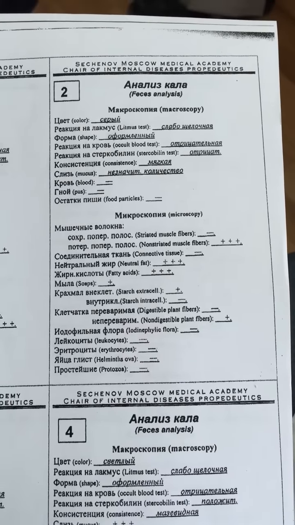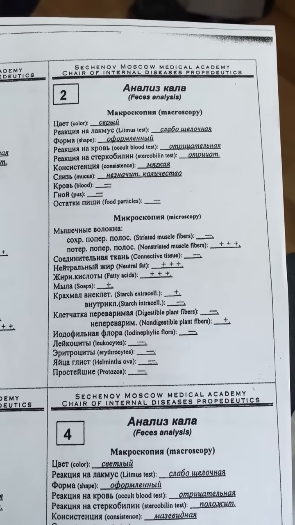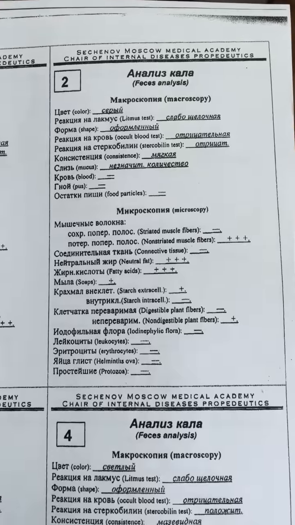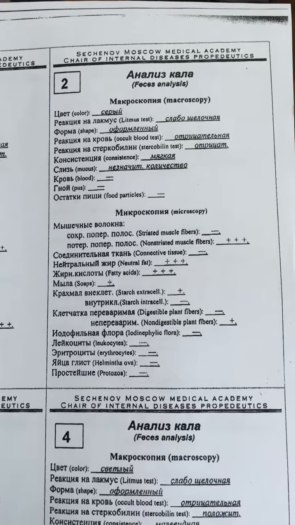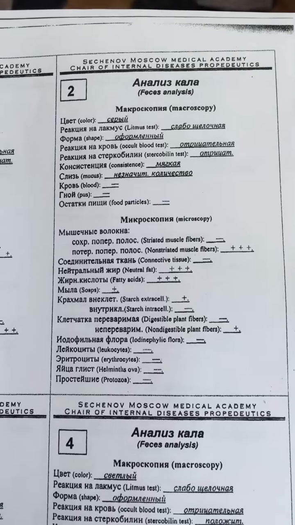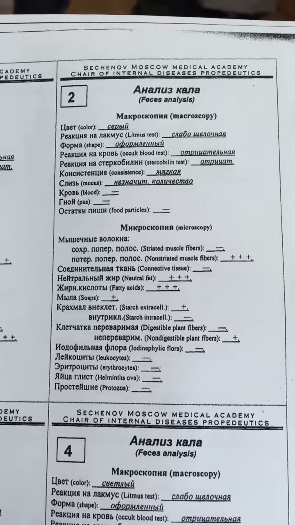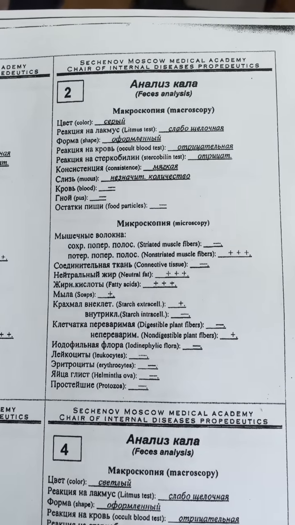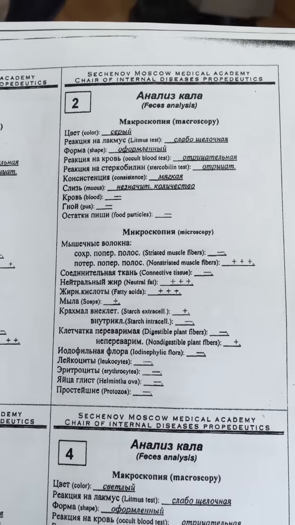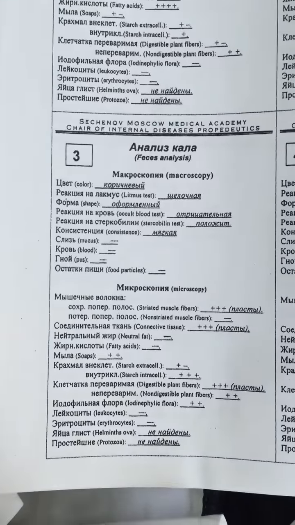What may we have? Possibly a tumor of pancreas. If we have a tumor of pancreas, we may have as well a jaundice, obstructive jaundice, and we may have pancreatic insufficiency. So, okay.